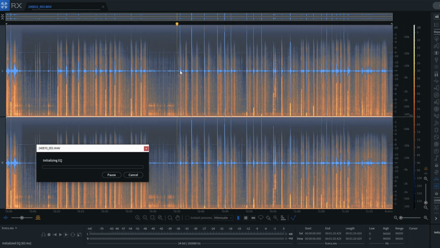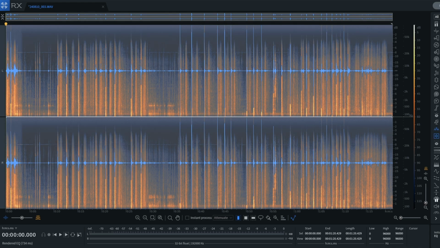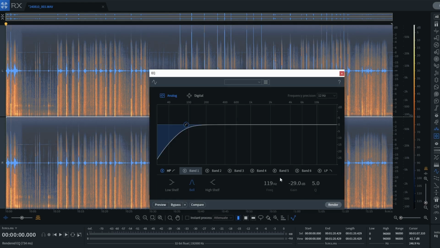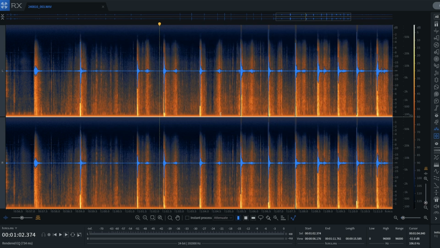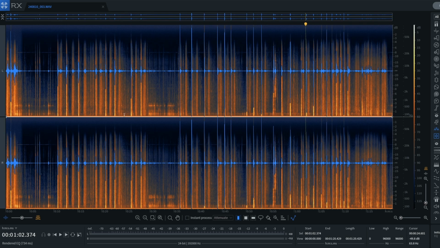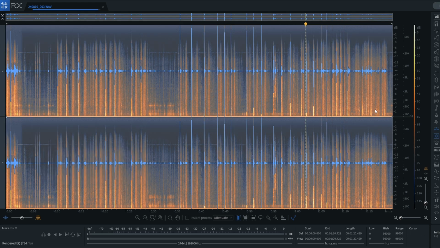So the first thing I'm going to do here is put on an EQ, and this is a low cut EQ. I just want to cut some of the lows below 90 hertz, just to cut out that, as you can see here, there's kind of no information down there, and for some reason you have a lot of volume there. So I'm just going to cut that out.